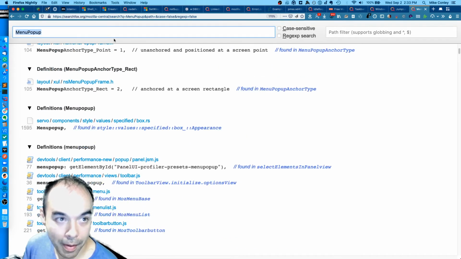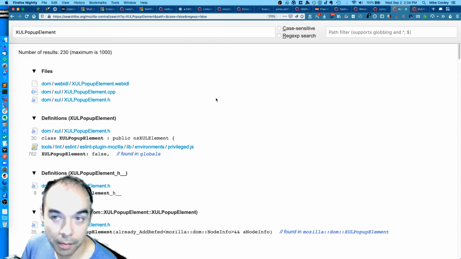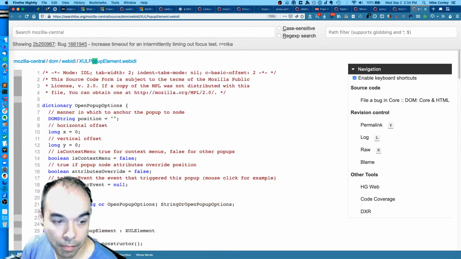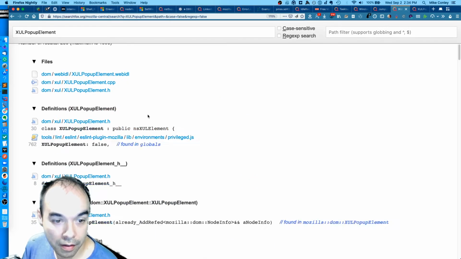It's like open pop-up at screen, I think is what I want. Zool pop-up element is what it's called. And I'm going to be calling a method called open pop-up at screen.